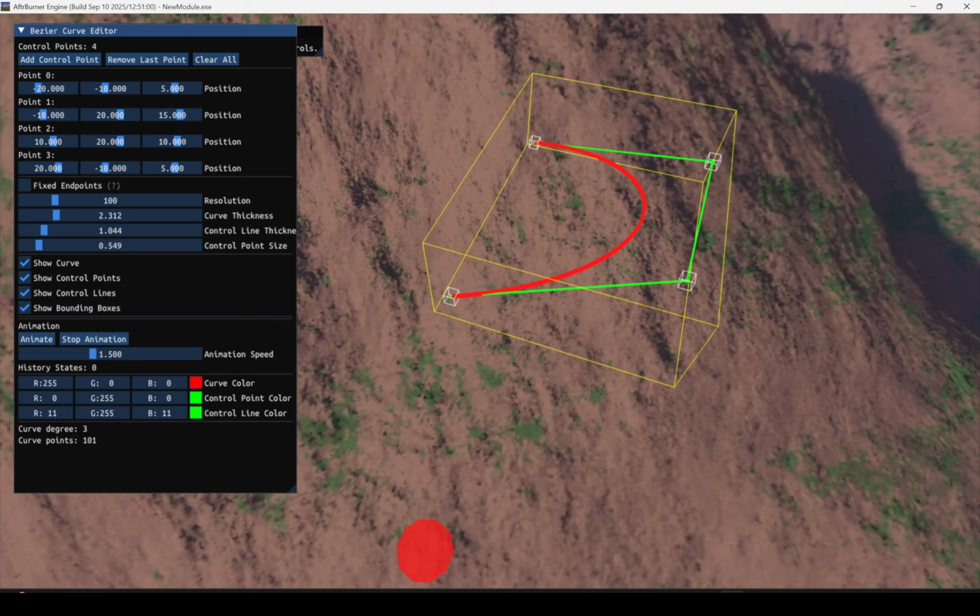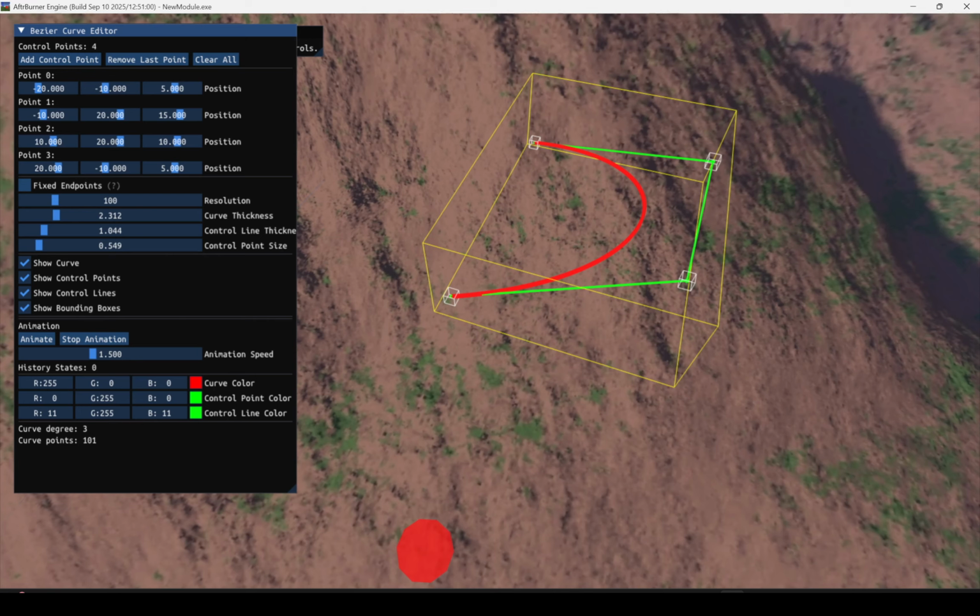For each point I can adjust x, y, z coordinates using the slider from here, and I have also added the curve type and appearance settings. I can switch between two curve modes: standard Bezier curve, where every point participates in the full polynomial, and fixed endpoints mode.